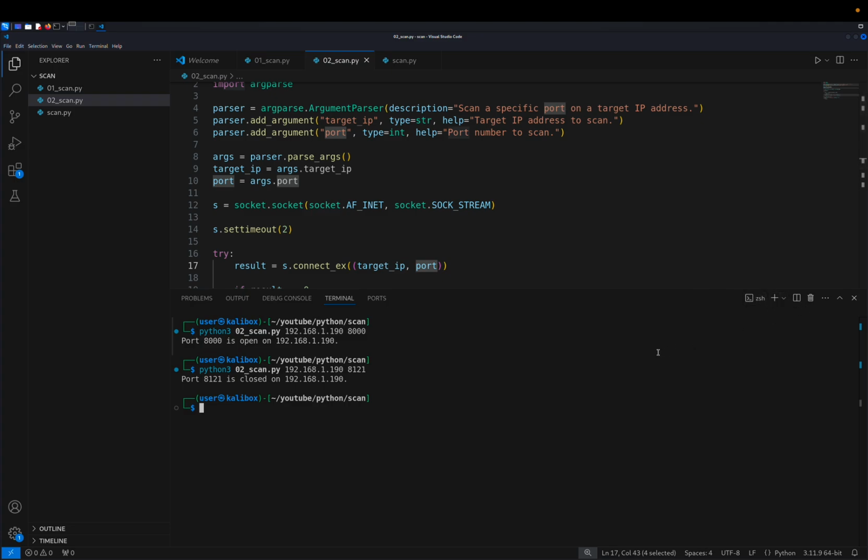In the next tutorial we will see how to take a range of ports. For now I can only scan one port number. In case we want to scan multiple ports, how do we do that? That's something that we will see in the next tutorial. We also have to add another functionality so that we can add multiple target IP addresses. For now, I can only target a single port on a single target IP.